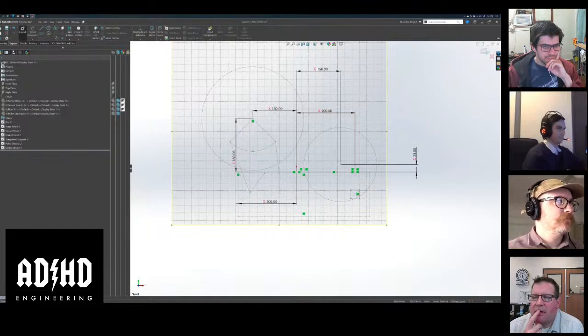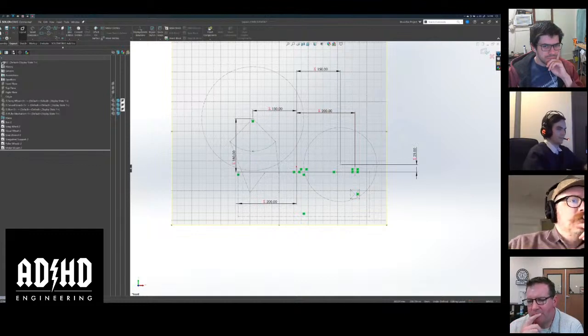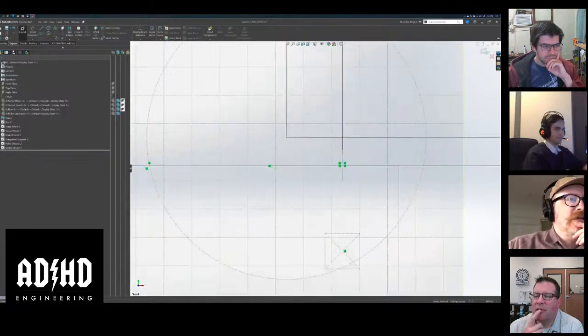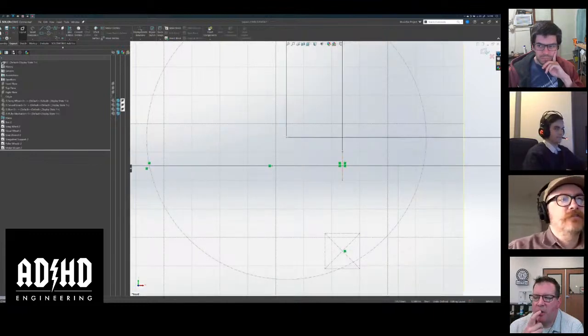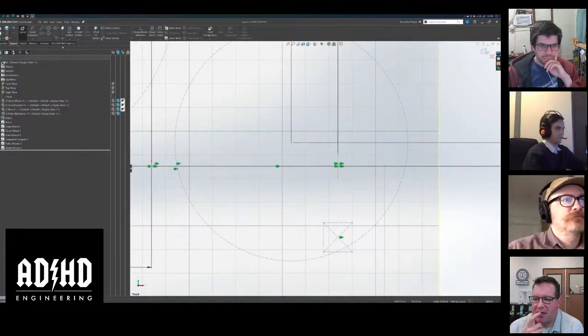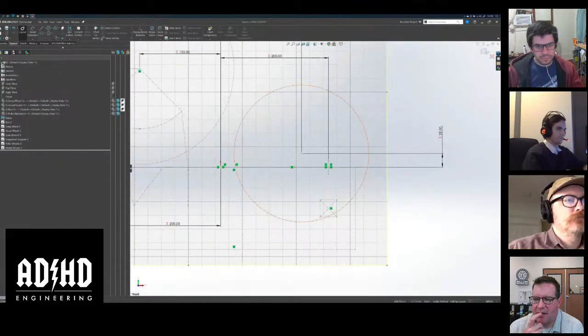All right. So we have the motor mount there. Were you able to constrain the distance between the two shafts? Well, the block itself is aligned with the diameter, but only in the x axis, right? In the y, it's still unconstrained?